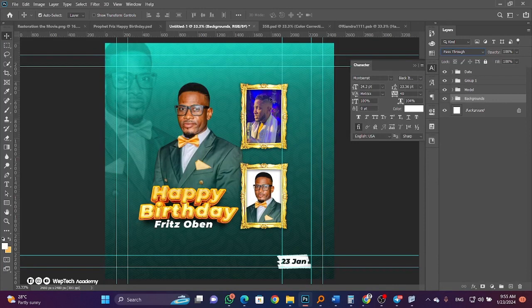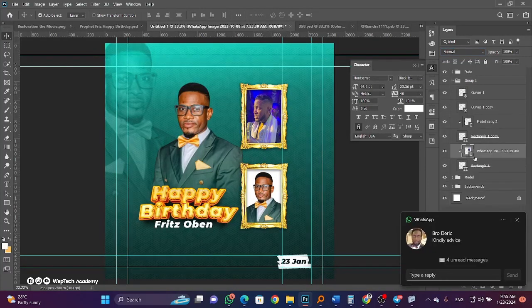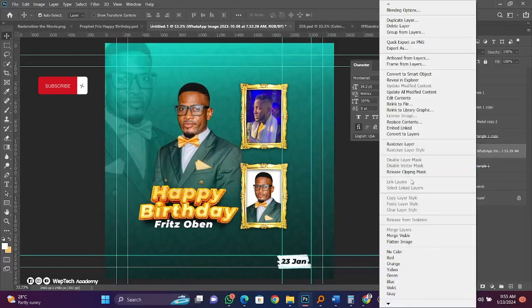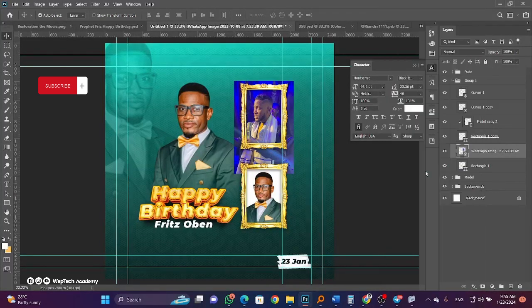There are some basic shortcuts that I use here that I believe I have to explain so you understand. Let me start with creating a clipping mask. As I earlier mentioned, let's say I have this picture and I need to create a clipping mask. What I have to do is simply click Alt and I apply it. If I don't want to do this, I can simply left click and come to Create Clipping Mask and it does it from there.